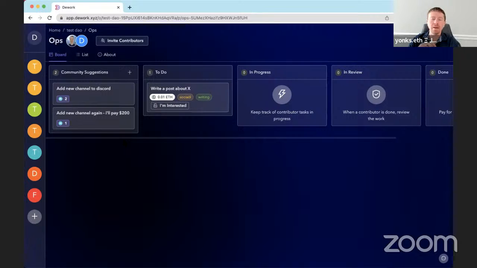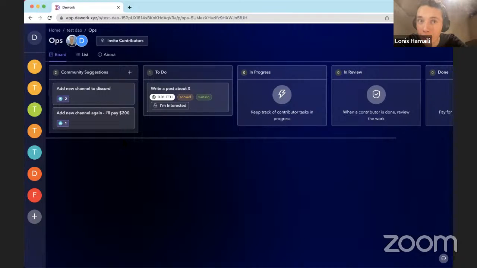The thought would be to have a board where the task could land for the highest tier, giving the people that hold that highest tier of membership first crack at taking ownership of a task, token gated based on that ERC-20. And then if it doesn't get filled there, maybe move down to a different project where it's token gated at that lower tier. Would that be a potential workflow scenario?